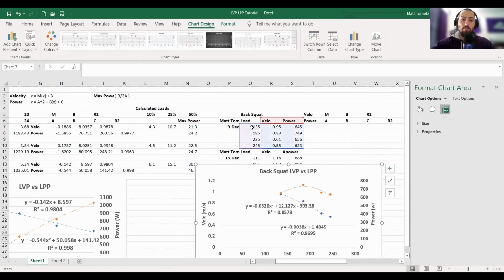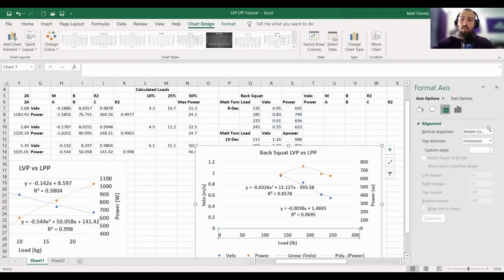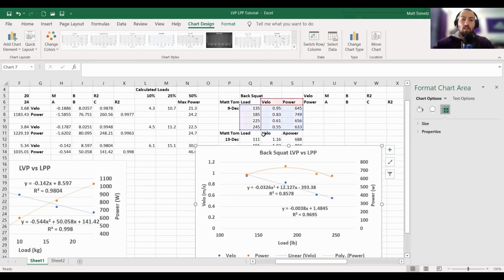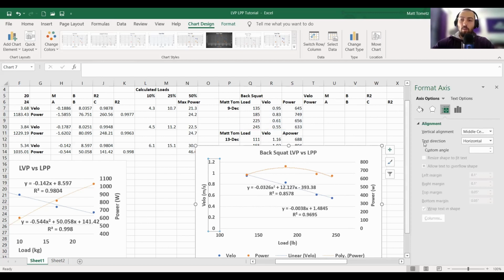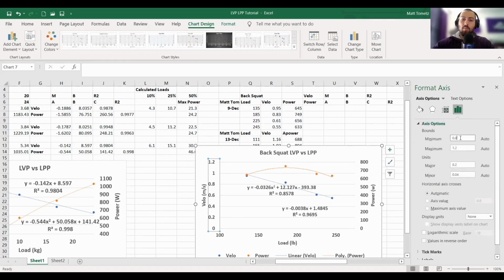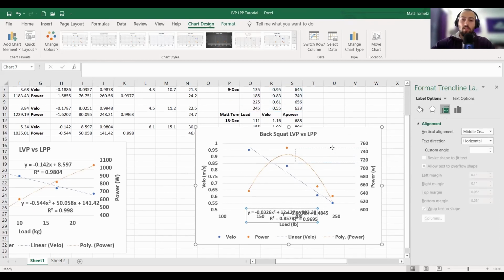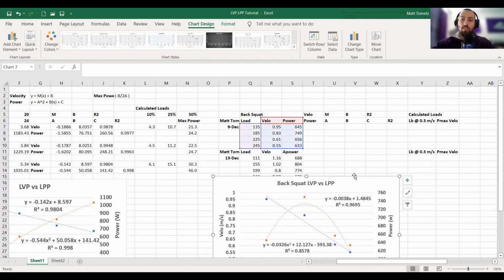So for this one, for example, I went 135 to 245. So let's just go like, so double click the x-axis, axis options. Let's go like 100 to like 250. No, let's go like 275. All right, just to make this a little cleaner. The lowest velocity I hit was 0.55. So double click my y-axis, axis options. So let's make our bottom like 0.5 just to make a little bit less white space. And then for the power, the lowest power I had was 633. So let's make the bottom just like 600. Boom. All right. And then when it auto updates, it's nice, but it's also not nice when it makes it ugly. So I'm just going to move these equations around so I can see them. Boom. And there you go. There is your graph. All right.